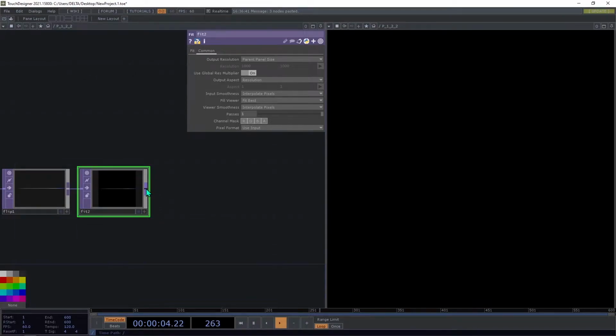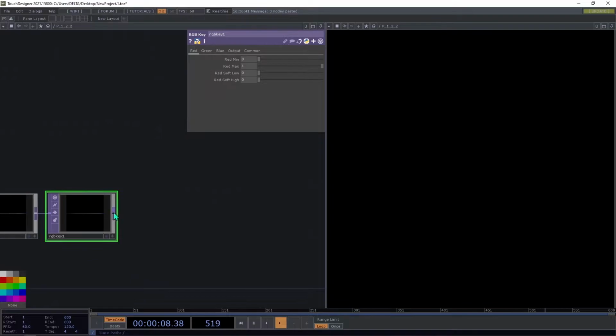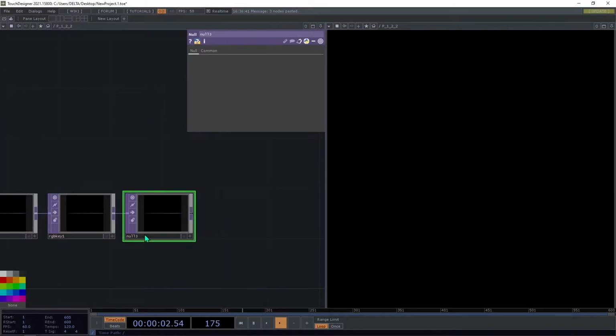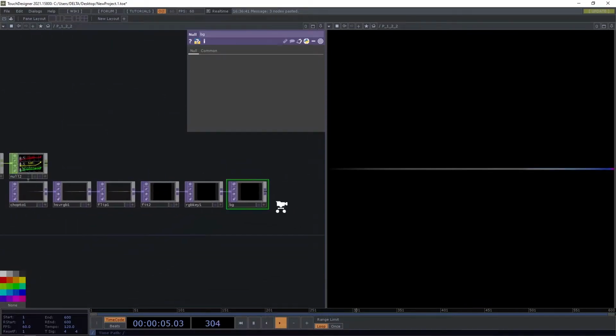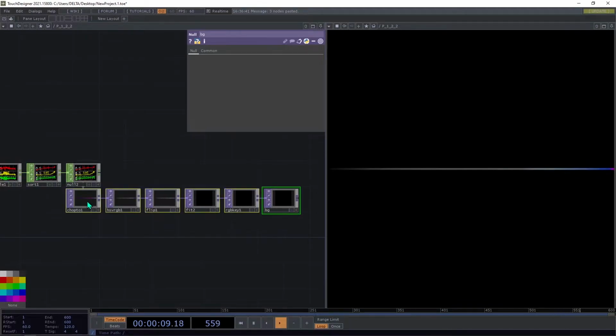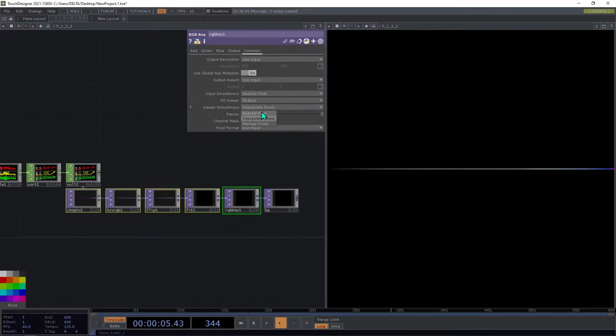And we're going to add here an RGB key to have a black background, and finally add a null that will be our BG. Okay, so also we can select all of this and change our input smoothness to nearest pixel.